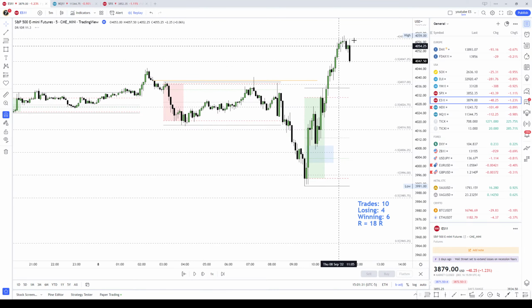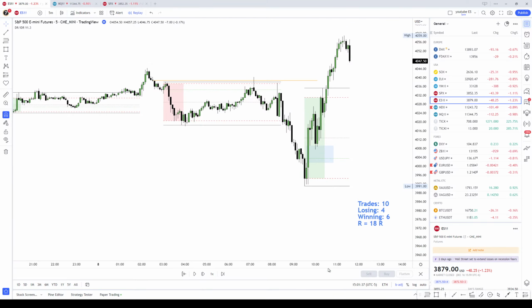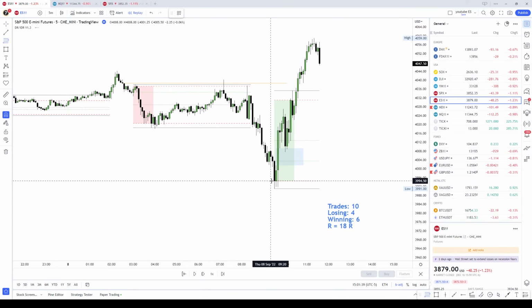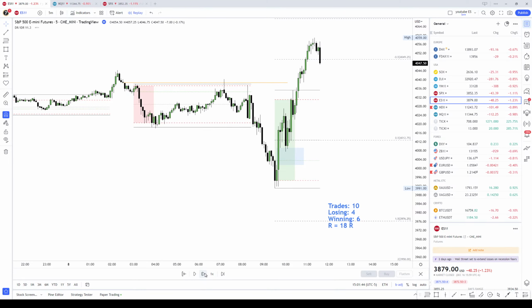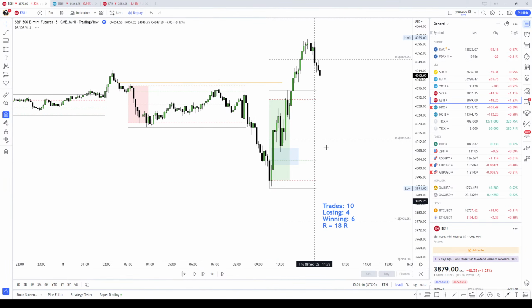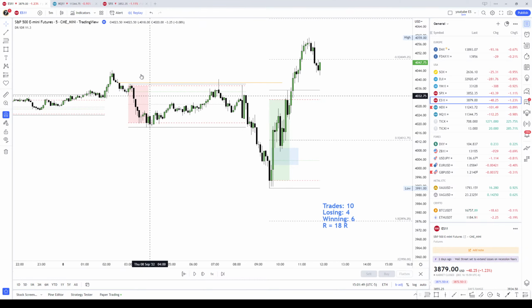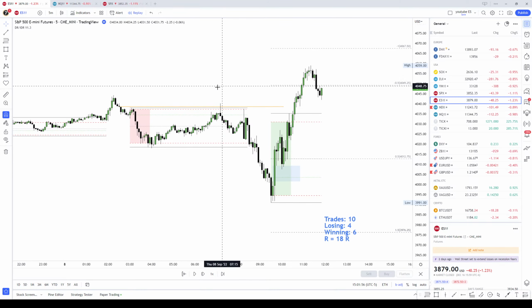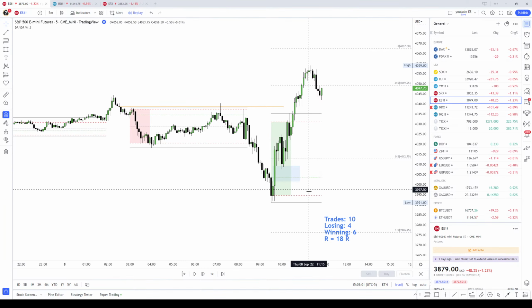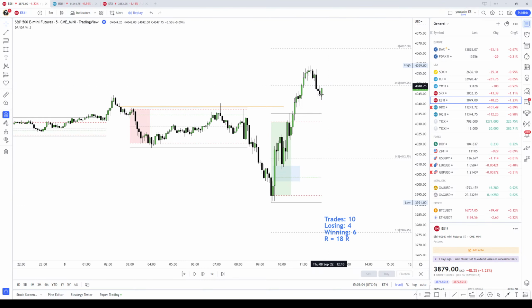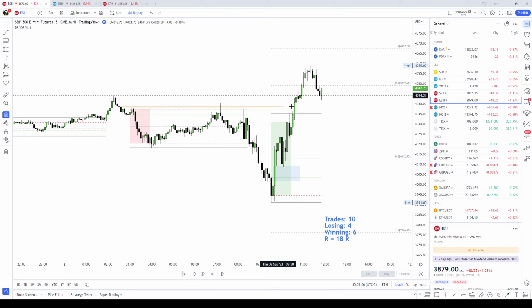Again, watch behavior on the standard deviation levels. By the way, now we can remove this one. I can draw the new one. I don't want to take a long because of the model forming here, because I would not expect price to go higher here. That would not be my understanding. I would rather see something going down here, maybe even down for another retirement setup, and then maybe up again. But I'm not interested to look for a long right now.